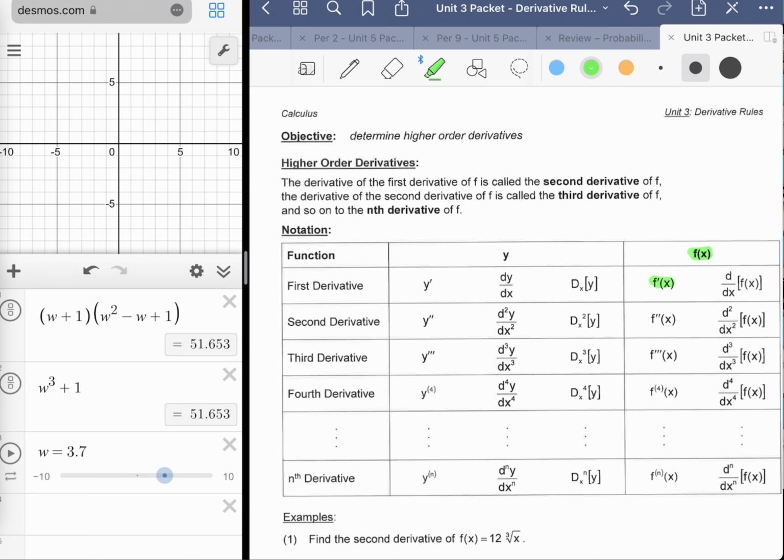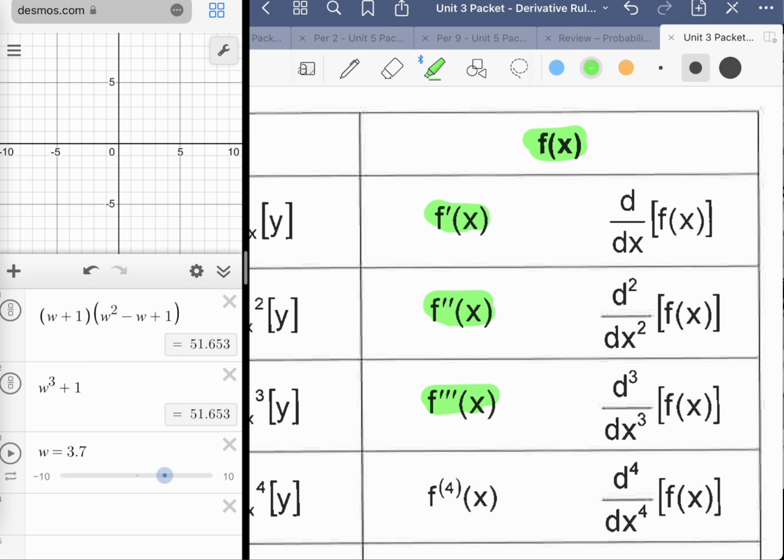But after a while, indicating the number of primes can be a little challenging if you're going with little tick marks. So we go with more of an exponential looking sort of thing. It's not really an exponent. That's why we put it in parentheses. If I want the fourth derivative or beyond, I would just put whatever level of the derivative that I'm looking for in parentheses. So if I need the 19th derivative, then I would do f with a superscript of 19, in parentheses.